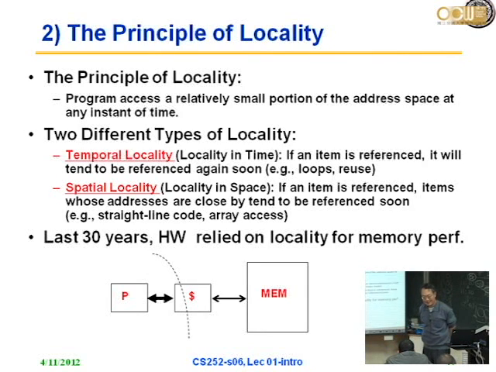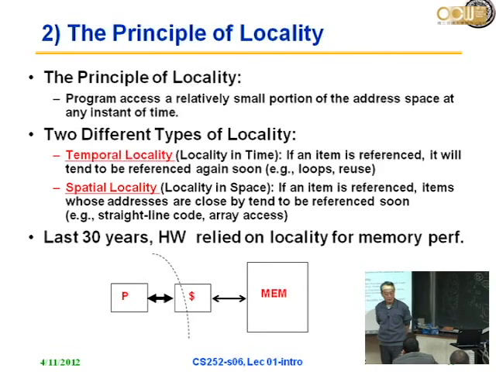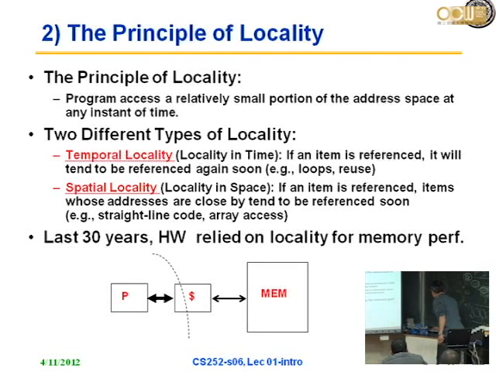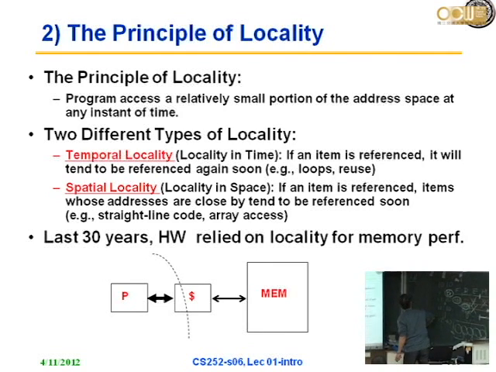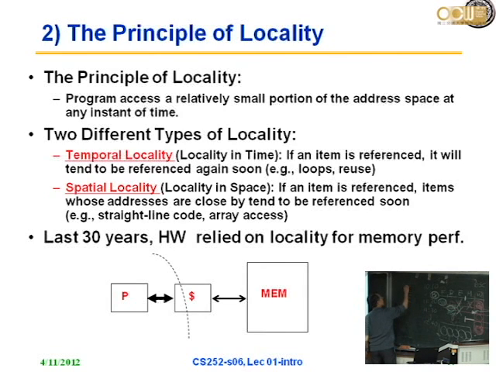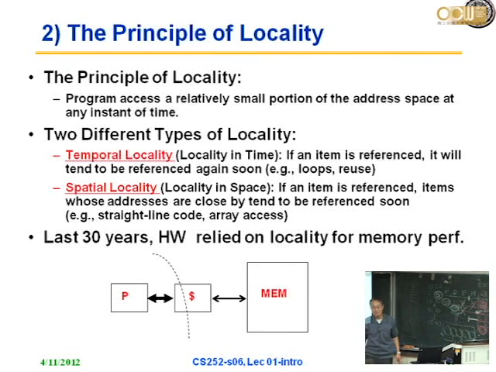For spatial locality, wouldn't that also mean that memory would have to be allocated close by as well? When you say memory allocation, what do you mean? Two different programs? Maybe not. Not the same program, like it says addresses close by. So when you say memory should be located close by, do you mean this is the program, then subsequent instructions should be placed next to each other in memory? Yeah, exactly. Yes, that gives us a very good spatial locality example.